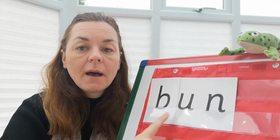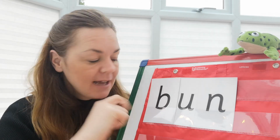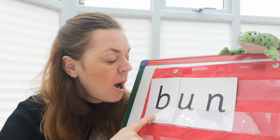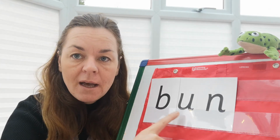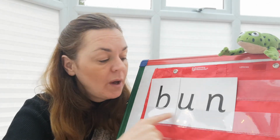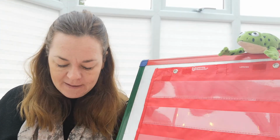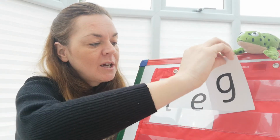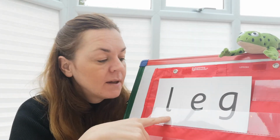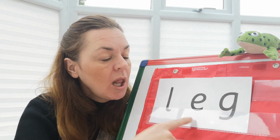Let's move these along a little bit. If you're right, let's read it together. B-u-n. Bun. Again. B-u-n. Bun. Your turn. Excellent. Can we have some more sounds, Fred? Okay. Right, are we ready? I'm not going to tell you the sounds, see if you can read the word without my help. Are you ready? What did you get? Let's do it together. Egg. Leg. Your turn again.